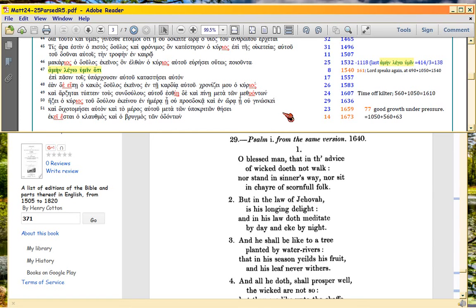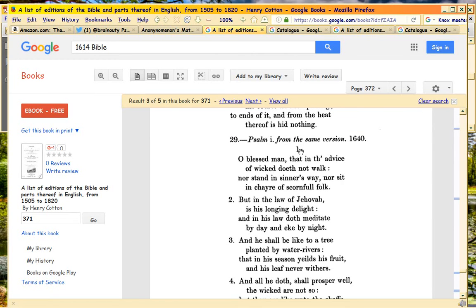Now, this is a smoking gun. This is proof that what I'm telling you was something that people knew about, at least with respect to the Psalms, and they tried to translate using the same syllable counts. Now, I don't get the exact same syllable counts they do here in verse 1, but I know how they got these syllable counts, because I have the same Hebrew they had. They're counting syllables that I would not count.